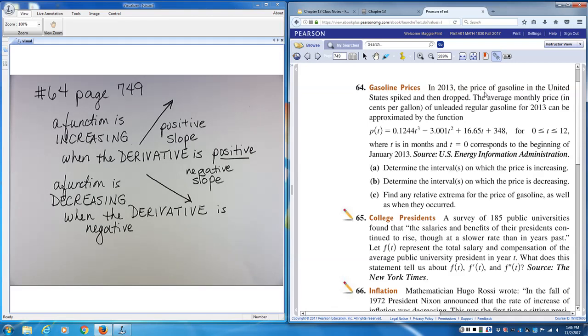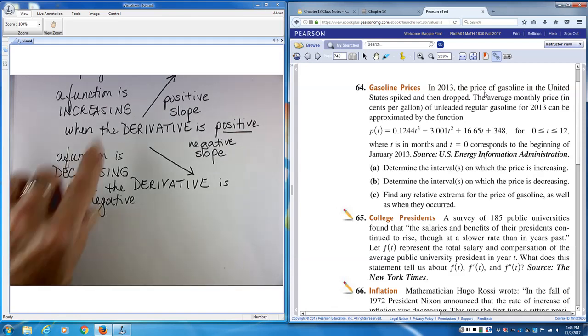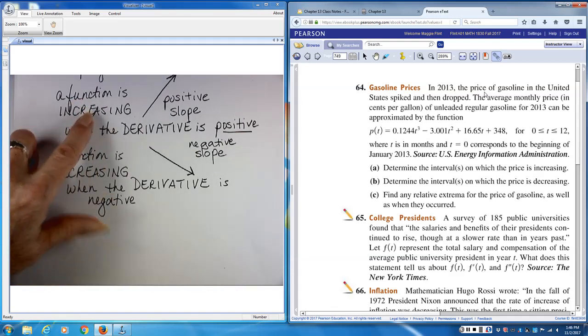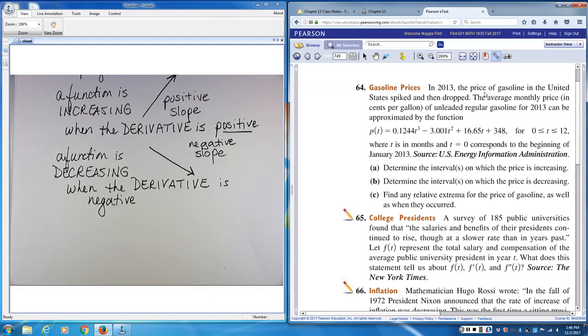Okay, my next question follows kind of after those two. What do you know happens between a function increasing and it decreasing? What has to happen when its slope changes from positive to negative? Say it again? Okay. What did you say? It has to plateau. It has to peak. Both of those are right.